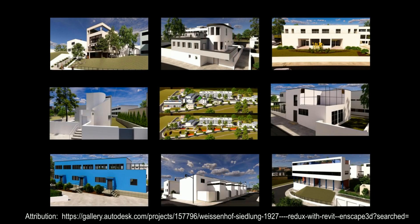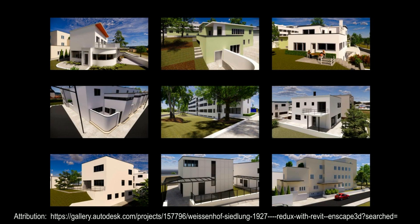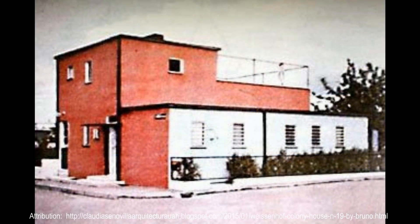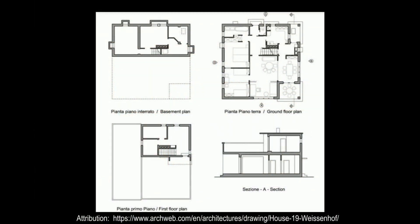All but two of the entries were white. Bruno Taut had his entry — the smallest — painted in various colors. He was assigned a two-story, four-bedroom single-family house. All the main rooms were located on the ground floor, the living room facing east and the bedrooms facing south. The architect had thought of his residence as a proletarian home among single-family houses; in fact, it had been designed for economically disadvantaged families. During the Second World War, the Taut house was destroyed, and today another building resides on its grounds.